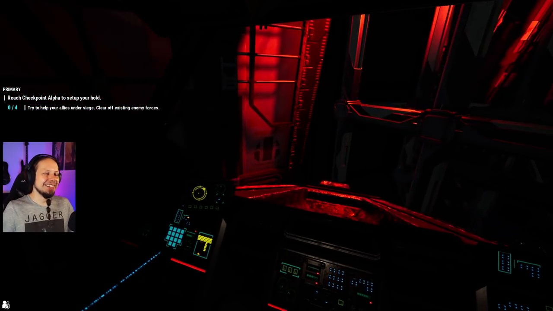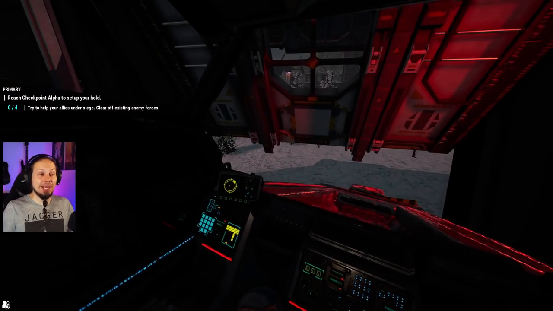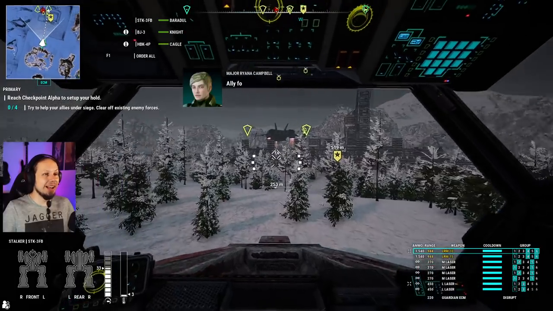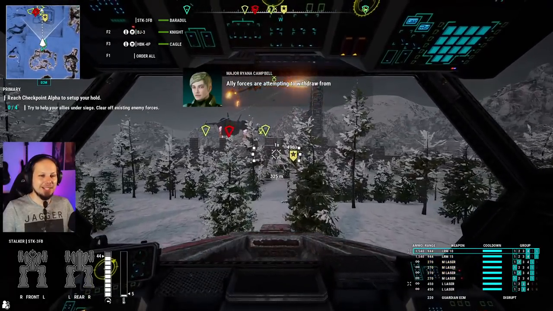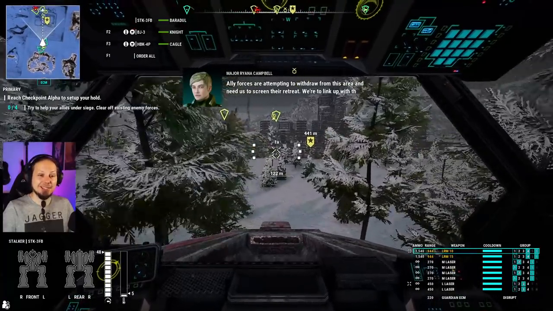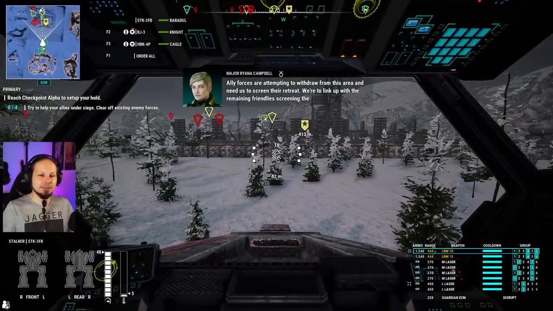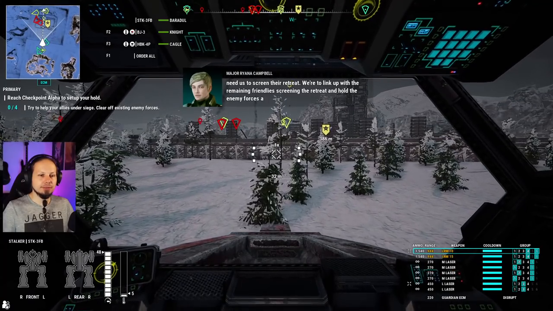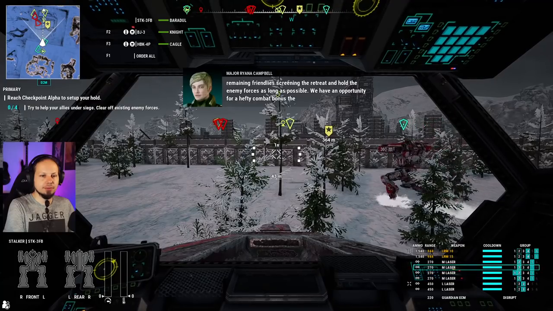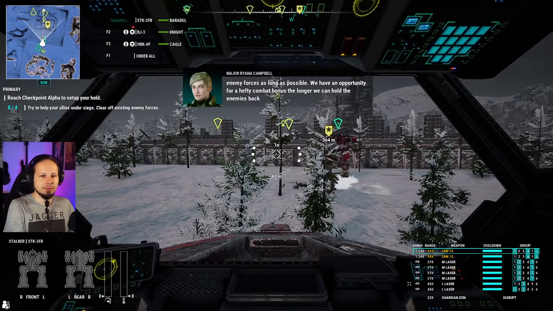Sensors online. Again, we can just play the same thing that we did on the Hunchback with the Stalker, just getting a lot of, what's it called? Heat banks. Screening the retreat and hold the enemy forces as long as possible. We have an opportunity for a hefty combat bonus the longer we can hold the enemies back.